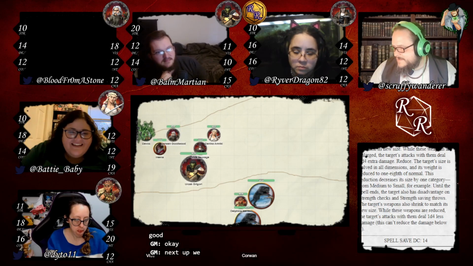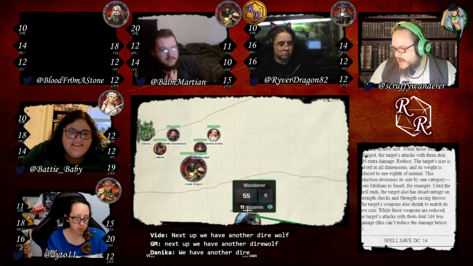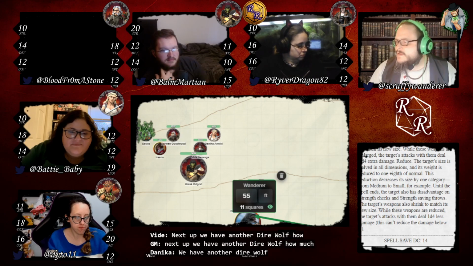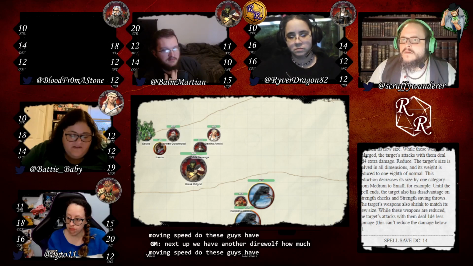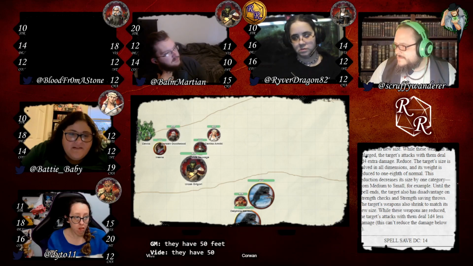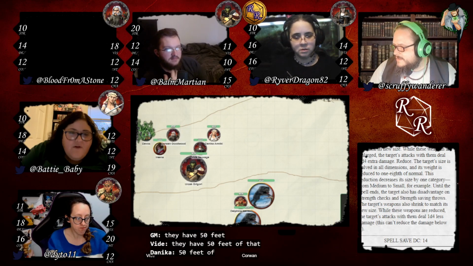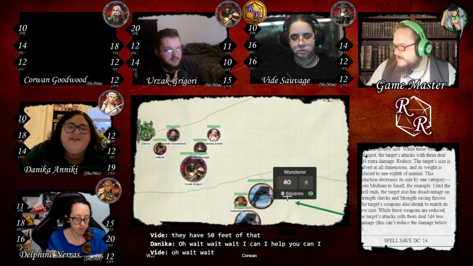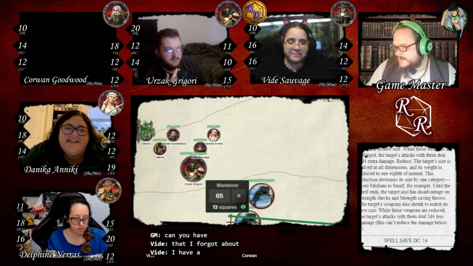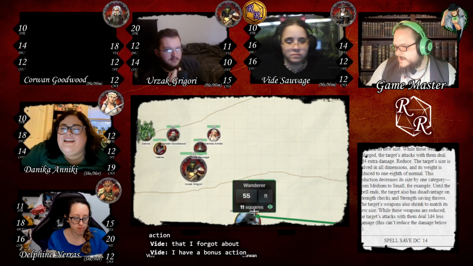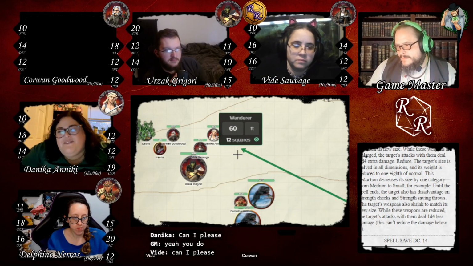Next up, we have another dire wolf. Which movement speed do these guys have? They have 50 feet. Love that. Oh wait, can I use one thing that I forgot about? I have a bonus action.